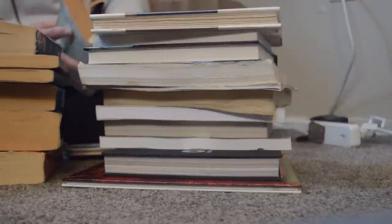So now I think we'll move on to sort of organizing these books onto the bookshelf. Okay. All right, so I'm just going to start kind of figuring out where I want to put all of these books. Okay, so I think I will put all of the fiction up here and the textbooks and things like that I'll put on the bottom. And then I'll move them around as needed.